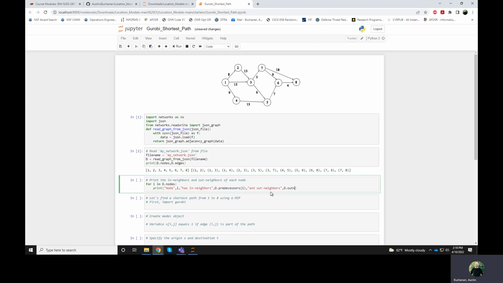So I would like to write out_neighbors, but again, NetworkX isn't using this naming convention. It uses successors, with two S's. All right, let's see if that will print.